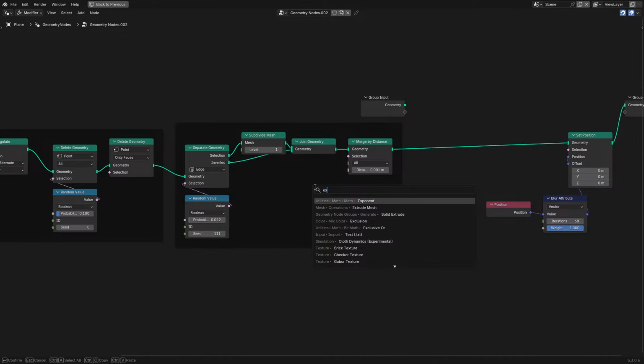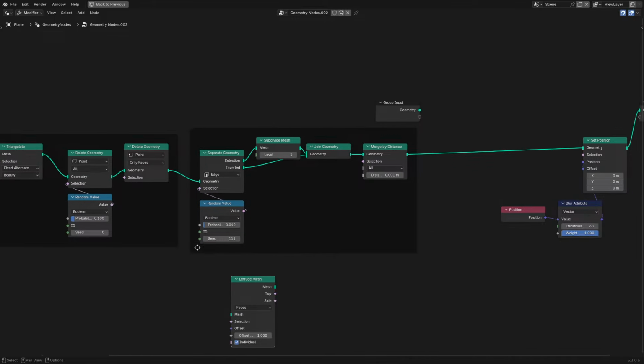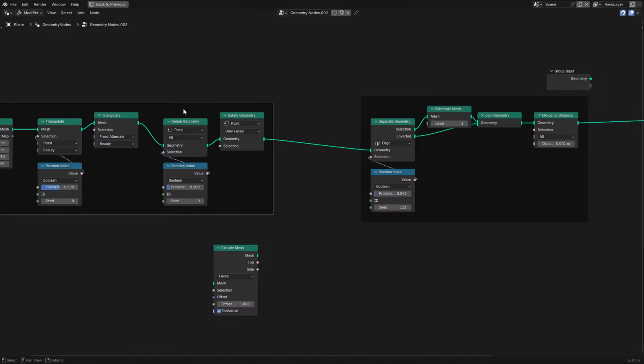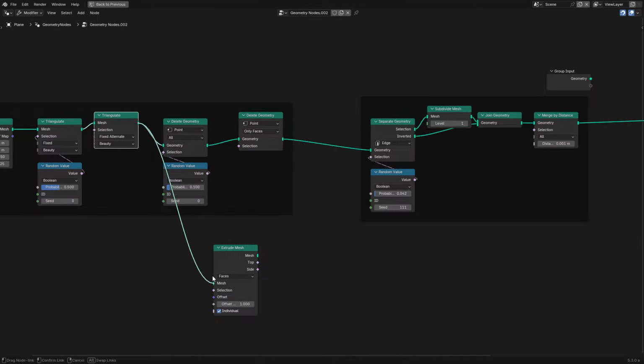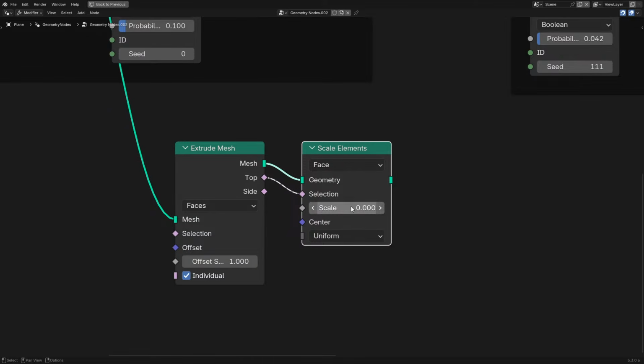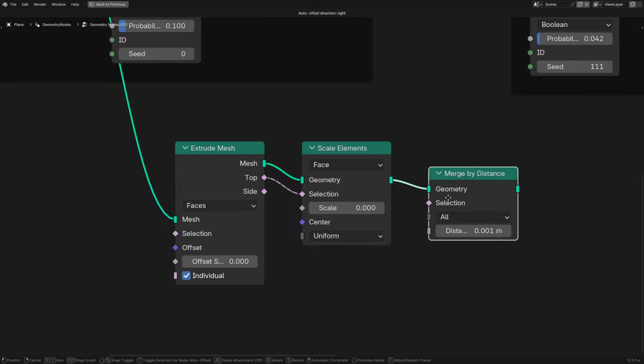Let's go and extrude mesh, which in this case we need to do before all the geometry gets completely obliterated. So something like this, and then I could use scale elements to just easily scale down the segments. This node is a bit weird nowadays. Let's set that to be individual. Yes, that'll work. And then merge by distance.